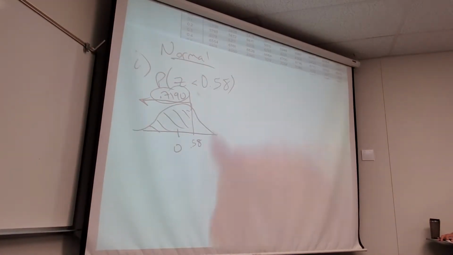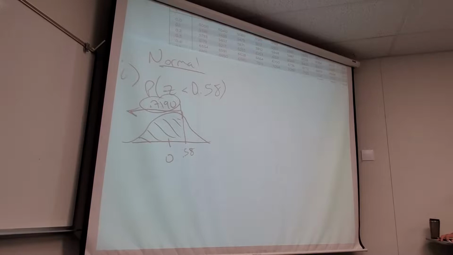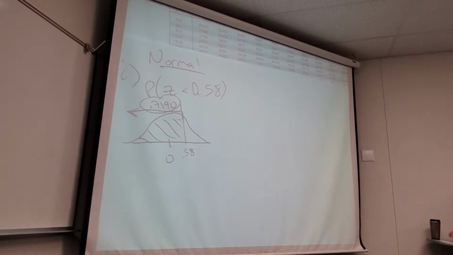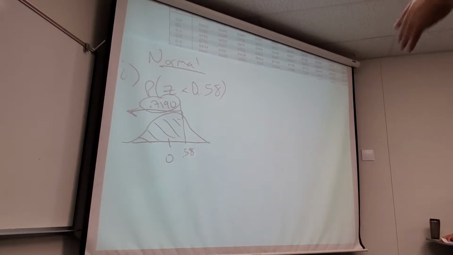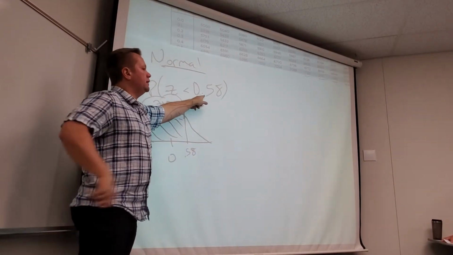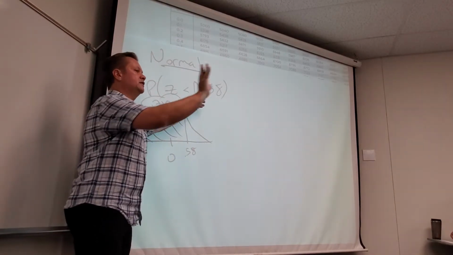So, for example, if there was a test and it was normally distributed, and your grade was a 0.58 z-score, what percentile are you in? What does percentile mean? It's roughly the 72nd percentile. A percentile is the percentage that is below that. So if I have a 0.58 z-score for my test grade, does that mean you made a 58%? No. That means you're a little more than half a step above average.